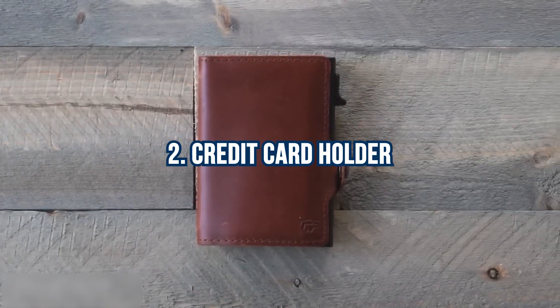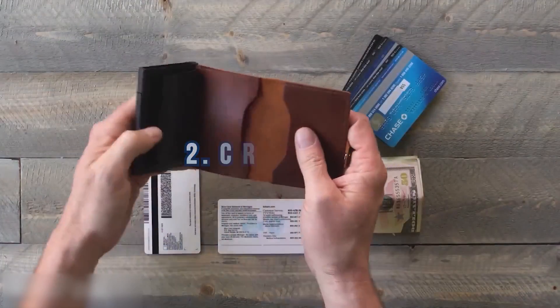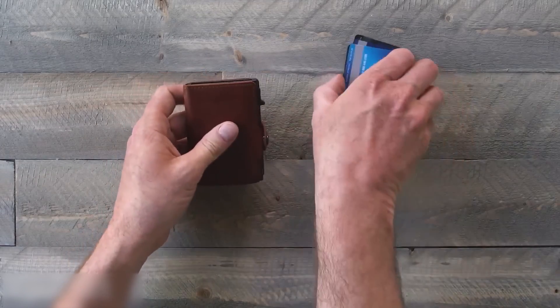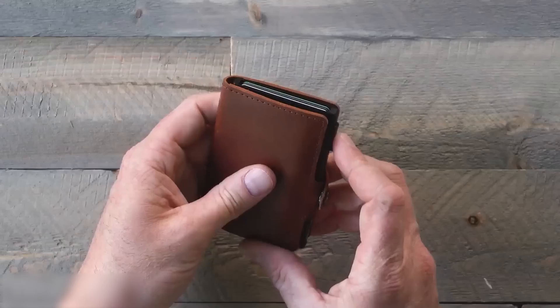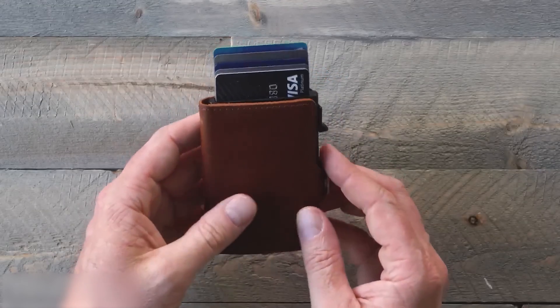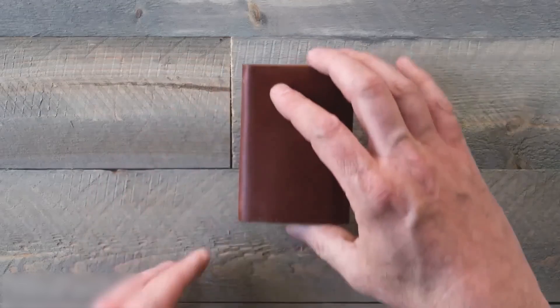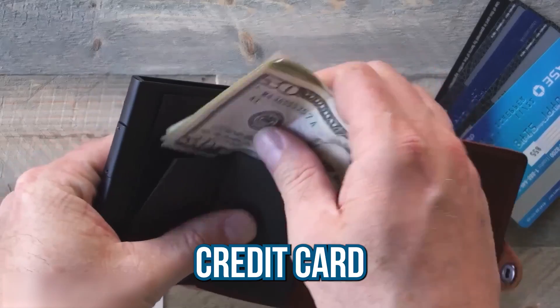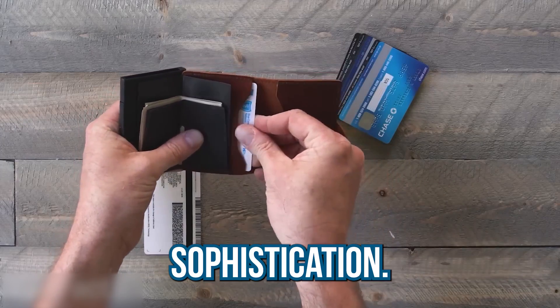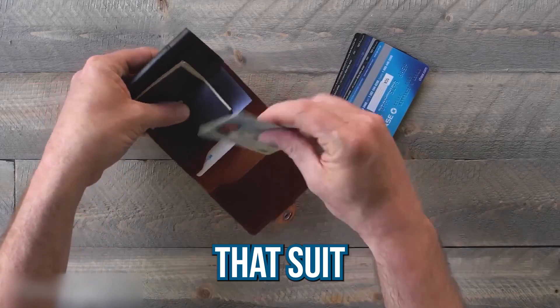Number 2: Credit Card Holder. Featuring a specifically designed compartment, our credit card holder offers a hassle-free experience. With its one-click trigger feature, you can retrieve any of your six cards in seconds. Say goodbye to the frustration of digging through stacks of cards. Crafted with genuine leather, it offers exceptional functionality and a touch of sophistication, available in various stylish colors.